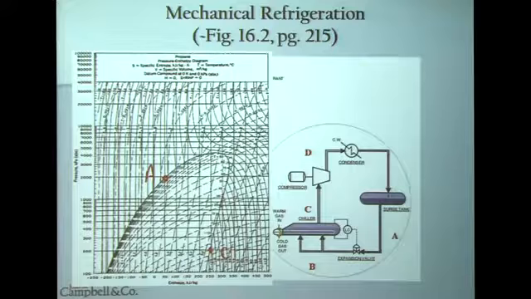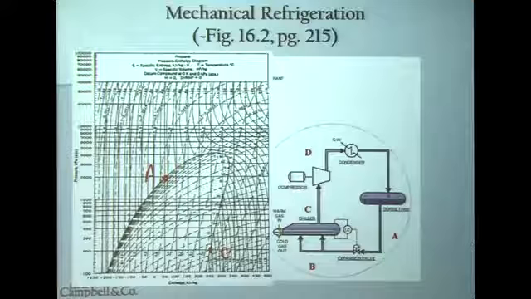Let's take a look and see. When you go from A to B, what you're doing is taking an isenthalpic expansion. That's an expansion across a valve where your change in enthalpy does not change. Your delta H is equal to 0.